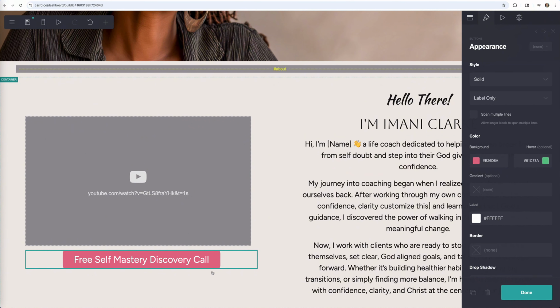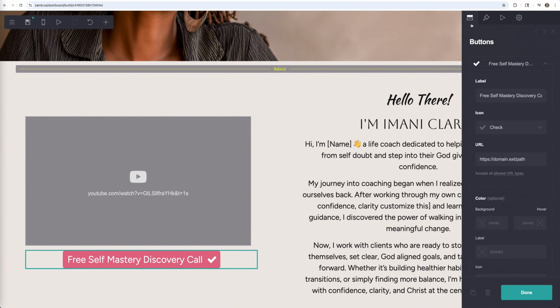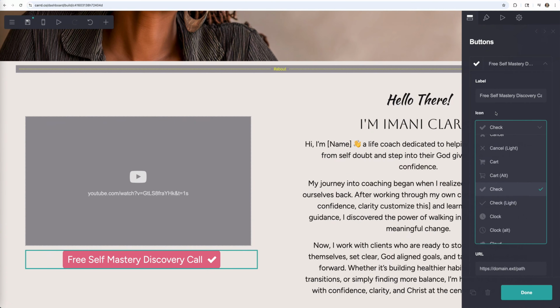And on the style of this button, I actually do want it not to be just the label only. I do want an icon. There's a checkbox right now, but what I'm actually going to do is go back to this tab here. I know it might seem like we're going back and forth a lot. Then we're going to go under icon, under the label of the button, and you scroll down.